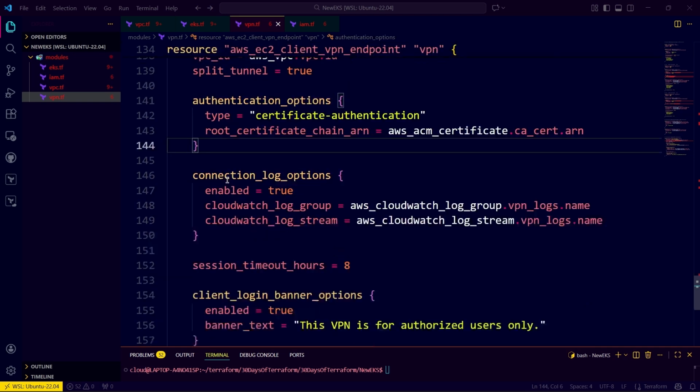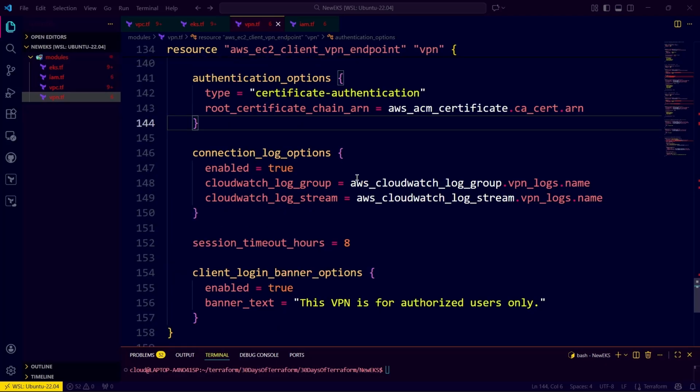And next, connection log options, we need to make this enabled as true, because all the things like which user tried to access our VPN, which user accessed, everything will be present in our logs. We can access those logs and see everything in our CloudWatch.